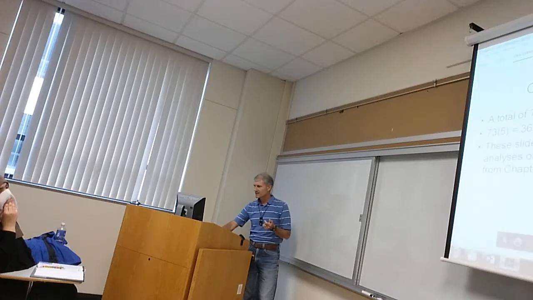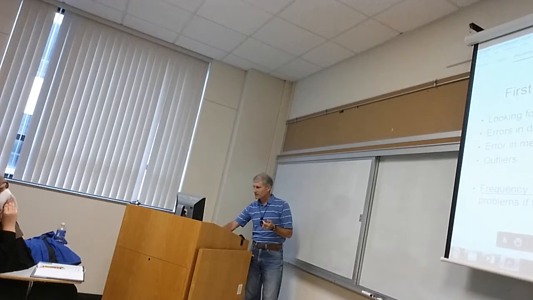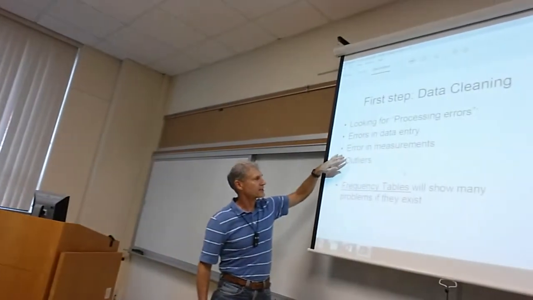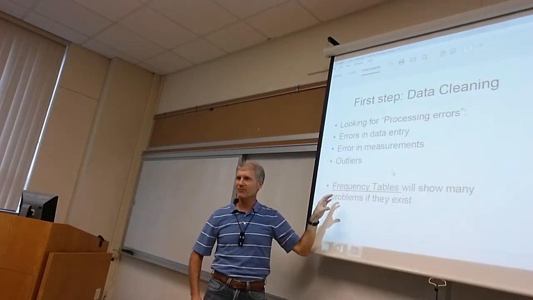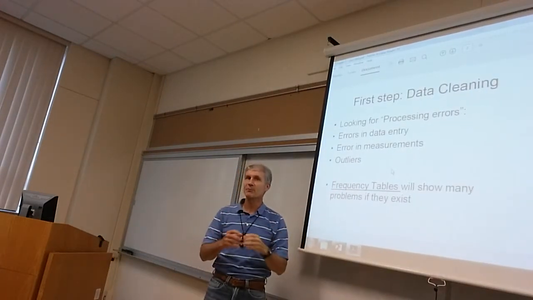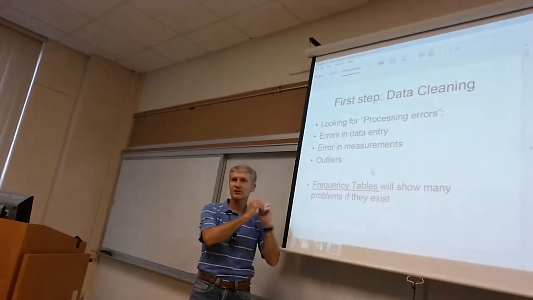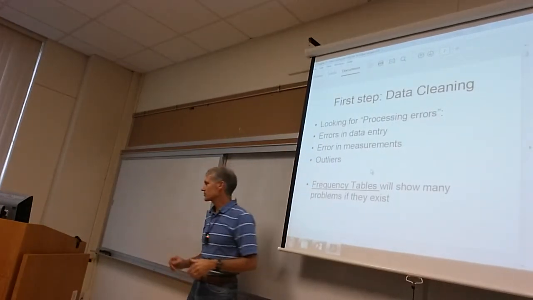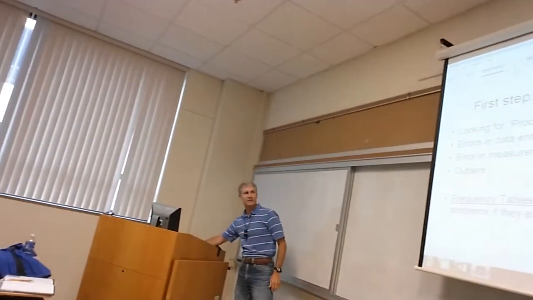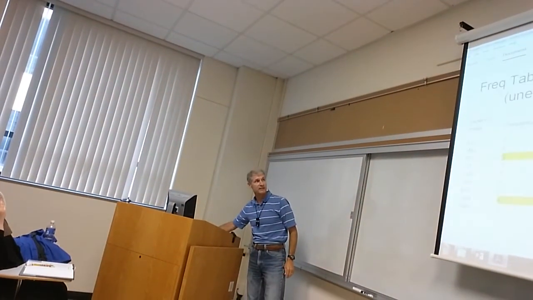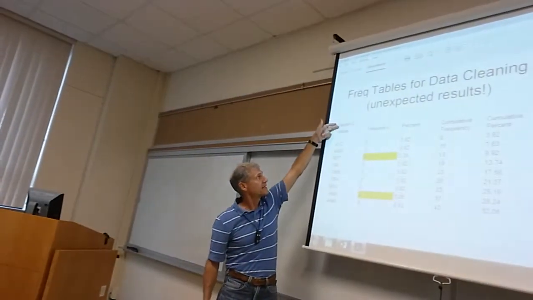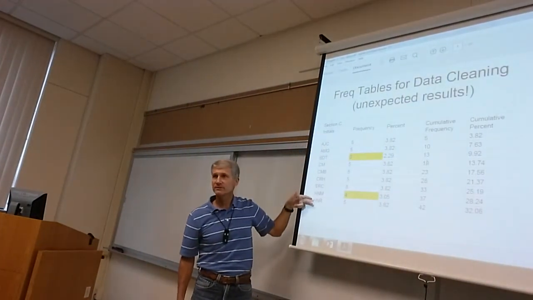oh, this is what I want. And as the first step, looking for process errors, I went and I saw those problems, but I thought, I wonder what this looks like when I go into the software and tell it to do some frequency tables. So I ran some frequency tables just looking for things that look odd. So this is part of the data cleaning process. So the first thing I did was I ran by section and initials.